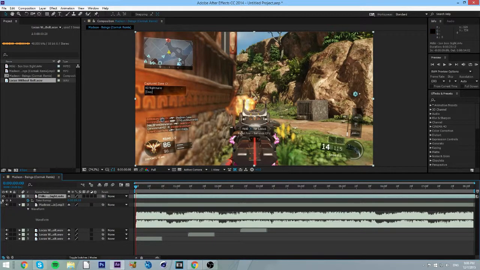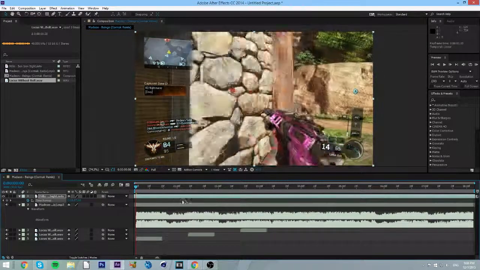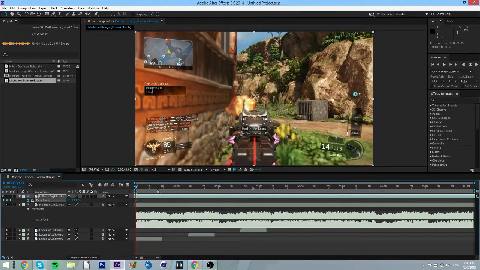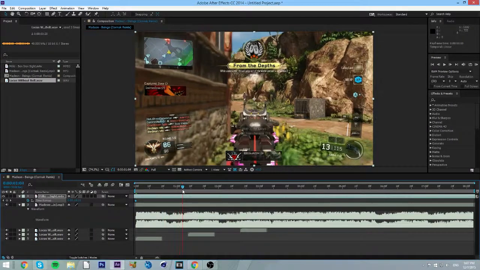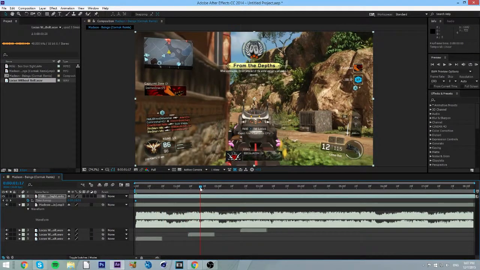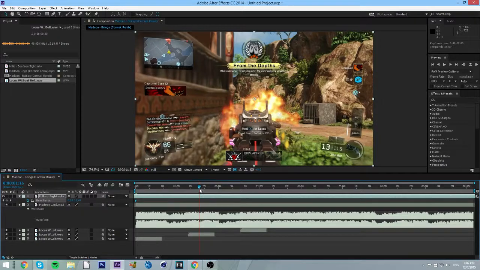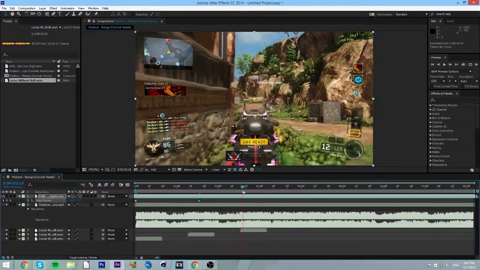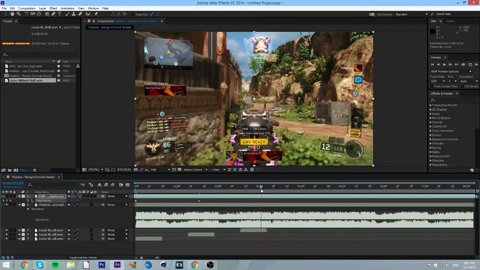So for my first shot, I'm just gonna press a keyframe right there. So what this does is you're basically telling the program that this keyframe here, I want to set on this frame or this time period. But now what you need to do is go to your next shot where he shoots, which is right about there, and then just press another keyframe and go to the next shot. You guys probably know all the drills.